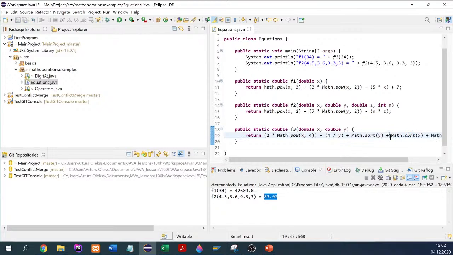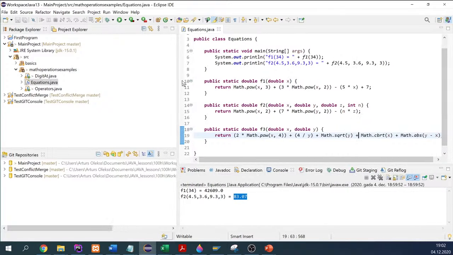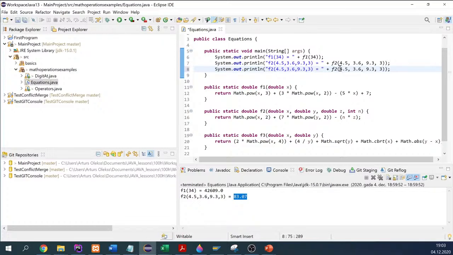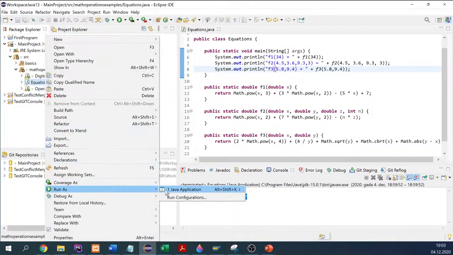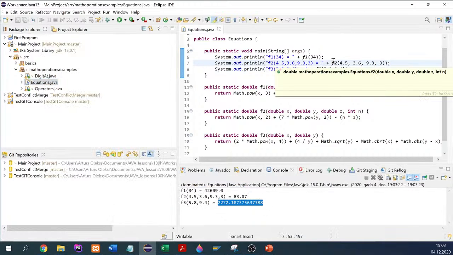Okay, yeah, maybe in this case it shows that the line is enough. That's because of the resolution I have. Okay, that's not the problem. So let's call this function. Okay, I'll type some values here. Get something copy-paste. And let's see what we have. Yeah, we have double value here.